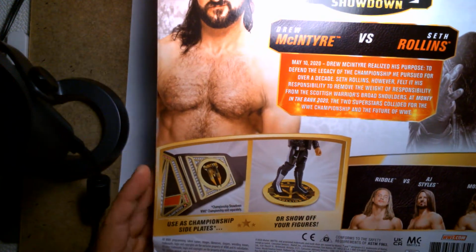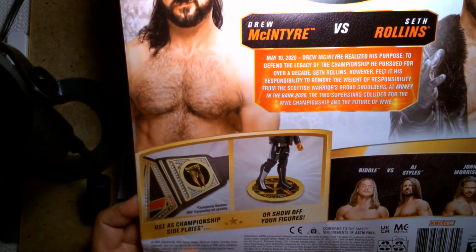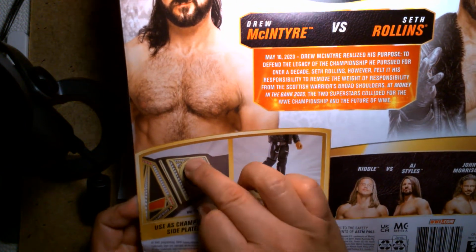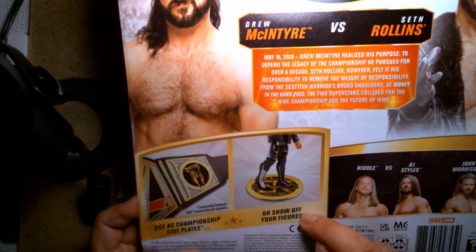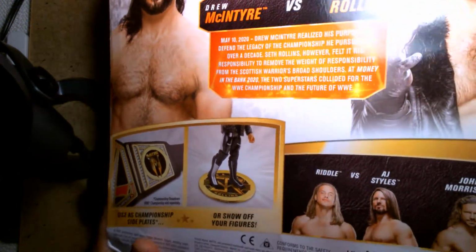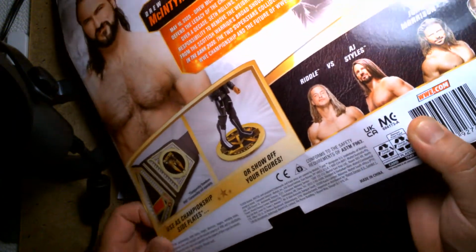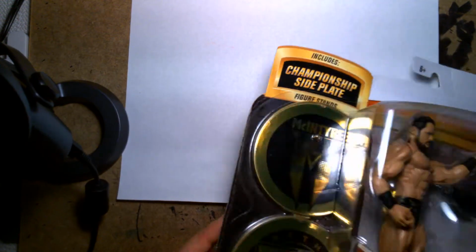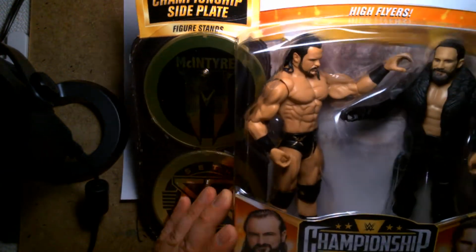And over here, we kind of see how the side plates function. So if you have the toy belt where you can swap out the side plates, you can put the side plates here, or you can use them off, or you can show off your action figures by using them as a display stand. And also in this wave, there's a Riddle figure, AJ Styles, John Morrison, and you can't see it, but there's a Kofi Kingston figure. So yeah, let's take a look at these two action figures.